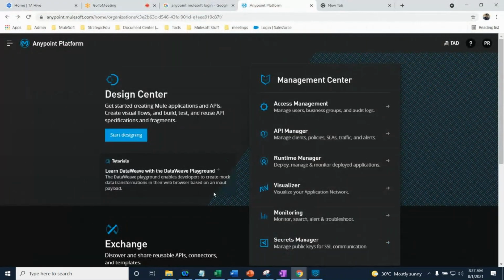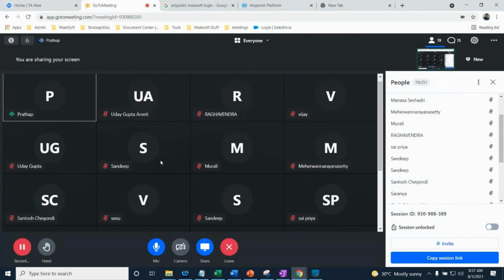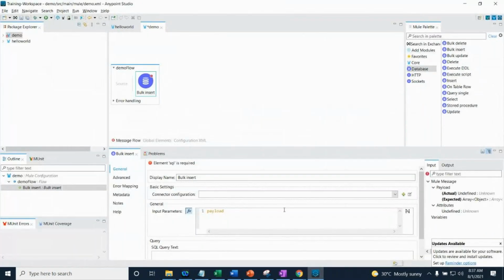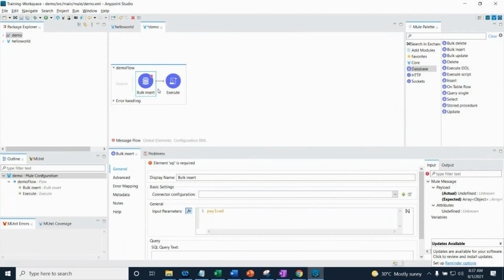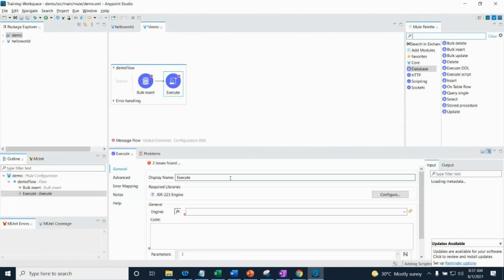And here, can we use Python, sir? Can we use it with the databases? Python, no, no. We do have the scripting module. You can see scripting here. If you drag and drop scripting here, we have the Python engine. We can select the Python engine and do some required configurations so that the Python engine will be displayed here, and whatever logic you need, we can write here.